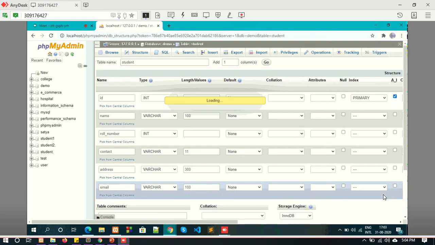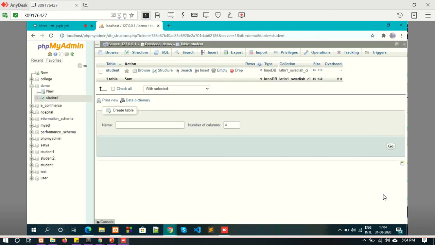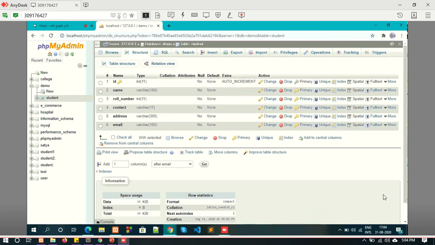Whatever we are doing, like creating the database and creating the table, we can also do it by coding. But I am doing it directly in the database.